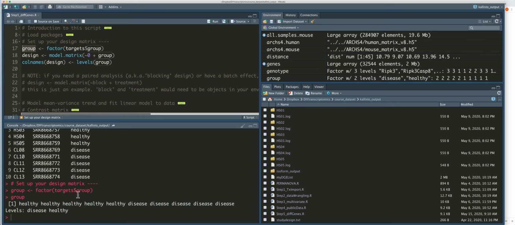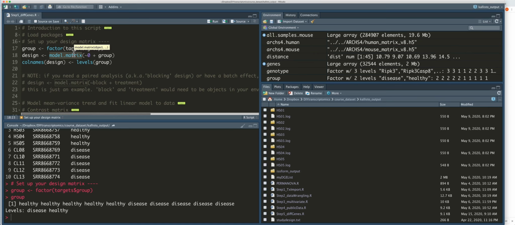And that's the sort of structure we want going into this model matrix. Now, the model matrix function ends up being an essential part of how we're going to set up and apply a linear model. If you want to learn more about model matrix, I provided a link in the reading material today to thinking about different kinds of model matrices.